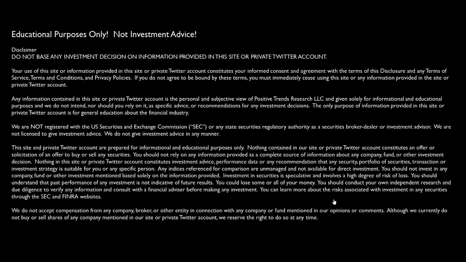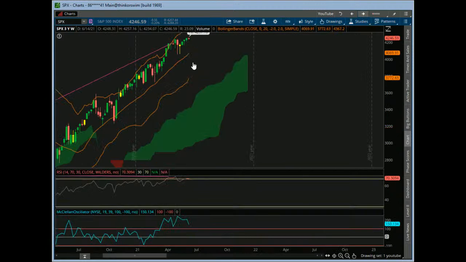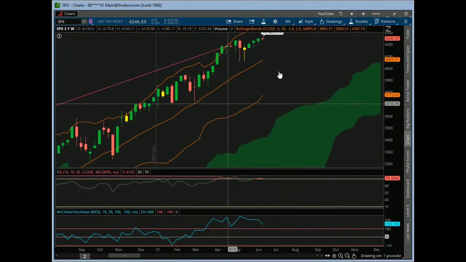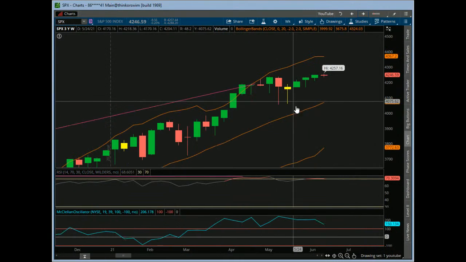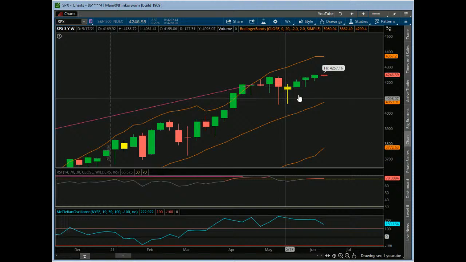So let's get started. SPX, guys, still green here on the monthly chart. We were down 8 points today. It's not really much, so you can see that we're just chopping around. This weekly chart is a super narrow range. We've had a lot of chop going into Memorial Day. This week was a pretty choppy one, 43 points, and this one we're only 23 points. So we're getting pretty narrow range.